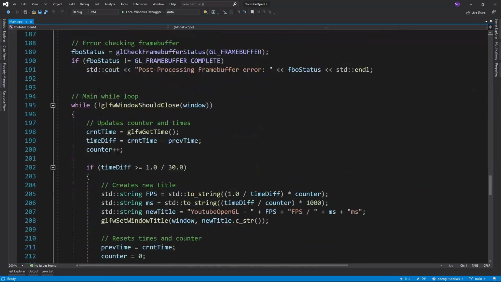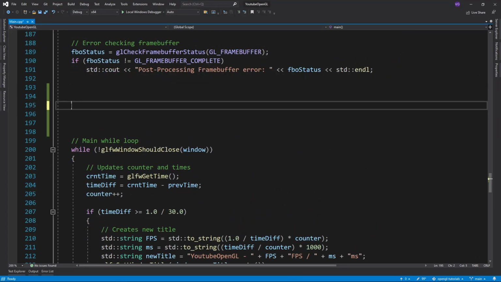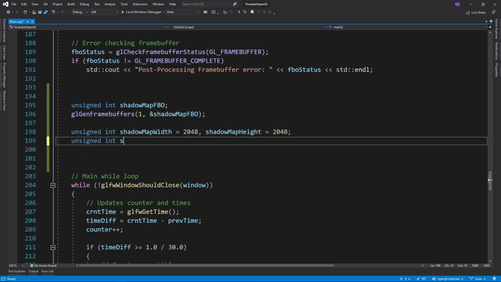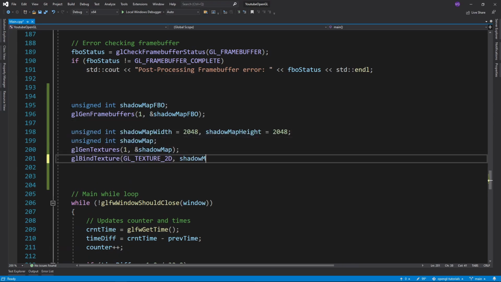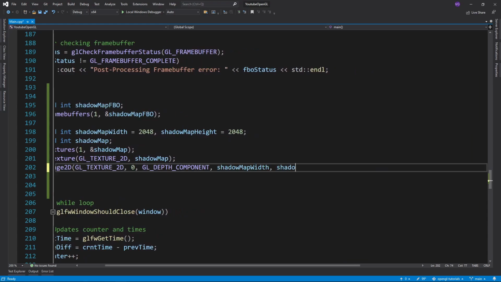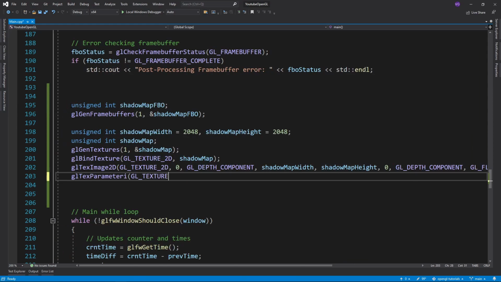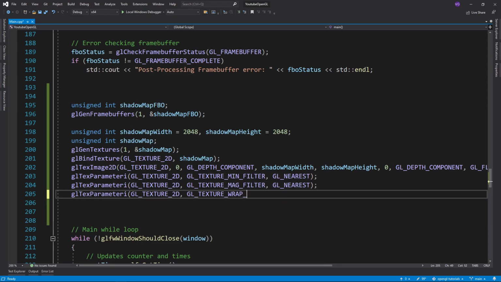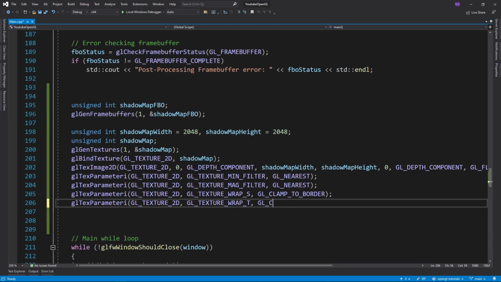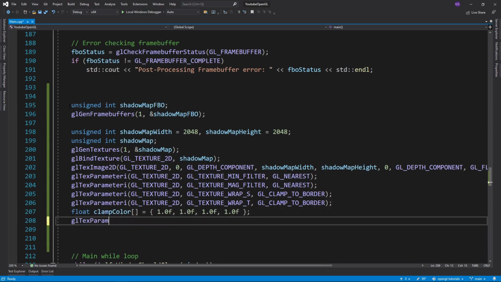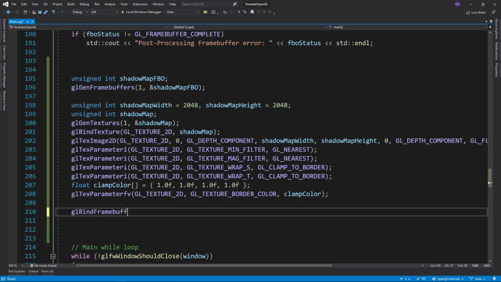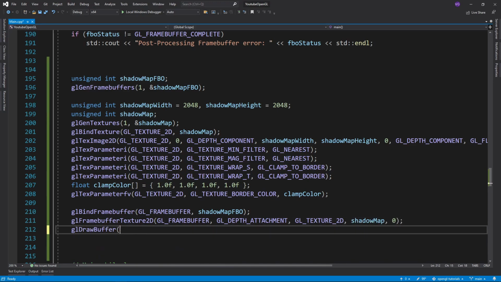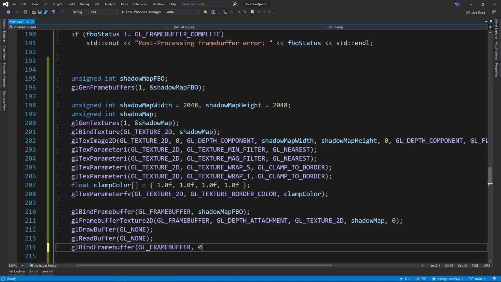Now let's implement this. The first thing we'll want to do is to create a frame buffer for the shadow map and a texture to store it in. Make sure the texture holds depth and not color, and also make sure to clamp the texture to the borders with a white color. Since the shadow map can only look at one area, anything outside that area will have a depth value of 0 and thus always pass the shadow test. We instead want everything outside the shadow map to have a value of 1 so that no mesh can be in shadow. Since we won't be using the color buffer of the frame buffer, we want to specify this using GL_DRAW_BUFFER GL_NONE and GL_READ_BUFFER GL_NONE.